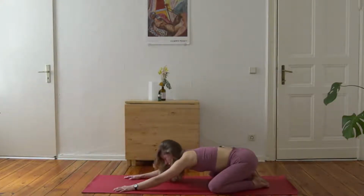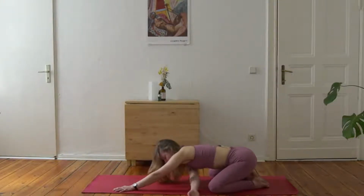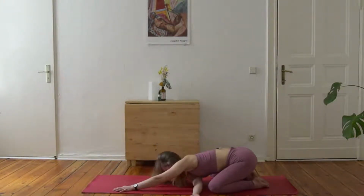Lift your forehead away from the floor and then slide your right arm underneath your left armpit so that you can bring your shoulder to the floor and then bring the forehead back to the ground. Roll the shoulder away from the ear, so draw it more in the direction of your knees and then press the shoulder down. The back of your right hand is pressing into the mat.